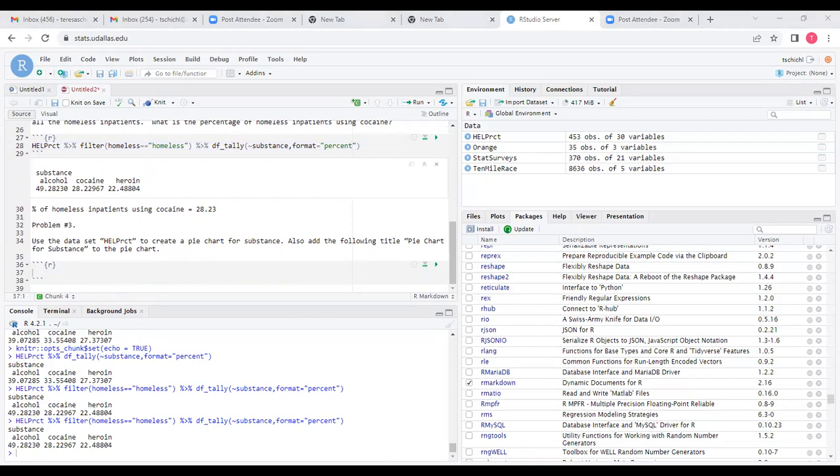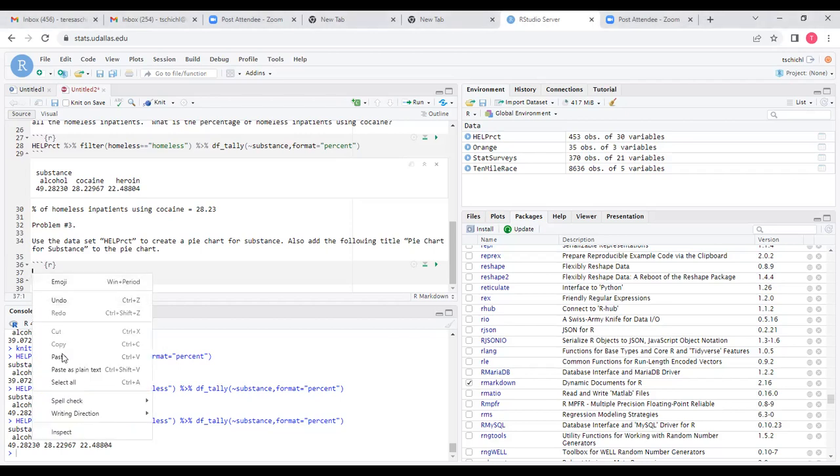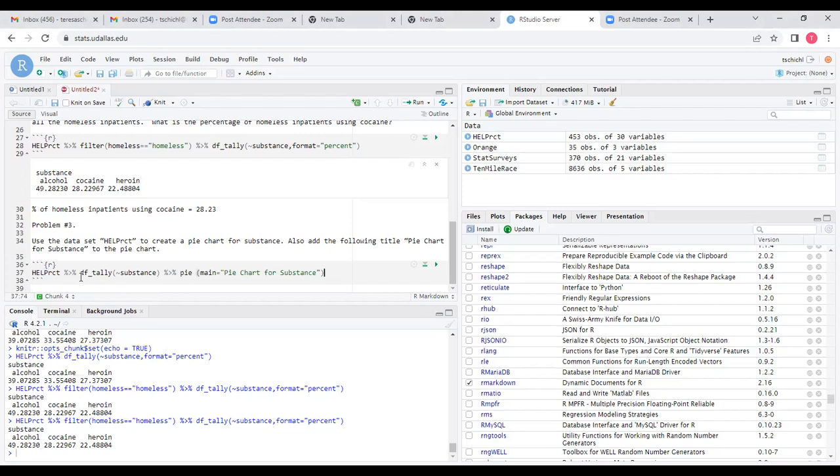So I think we talked about it. So the code to do the pie chart, and here is typing in. So you put the code to do the pie chart using the tally, then piping through to the pie. In order to get the title, the command you can use is MAIN. You can use other commands here. That's fine. And I do want you to make the pie chart title, instead of just saying the pie chart, I want to recognize this is your pie chart.